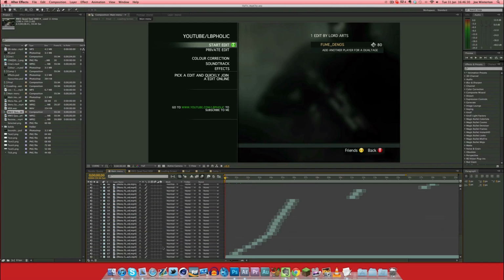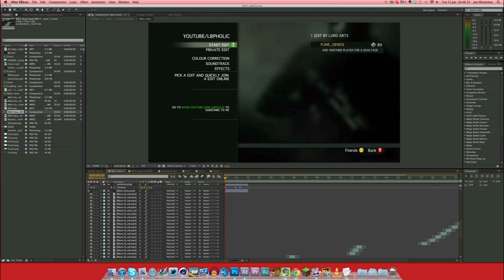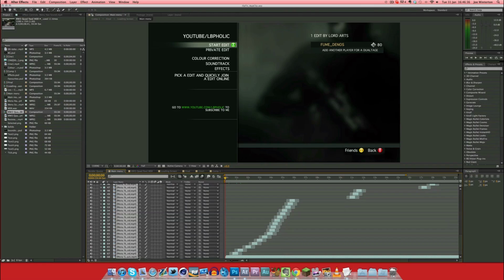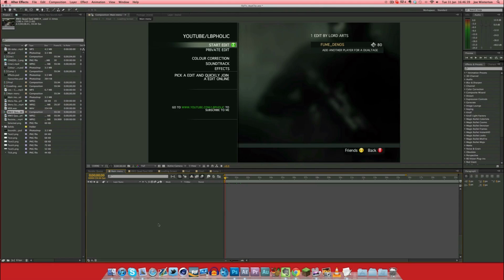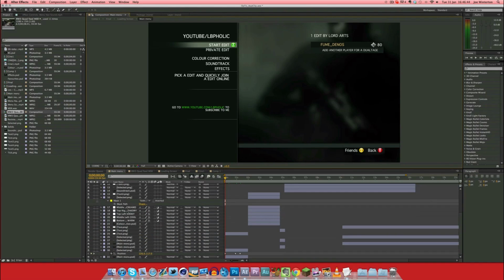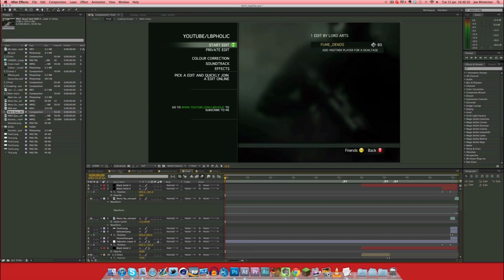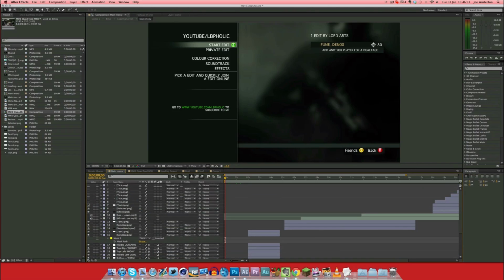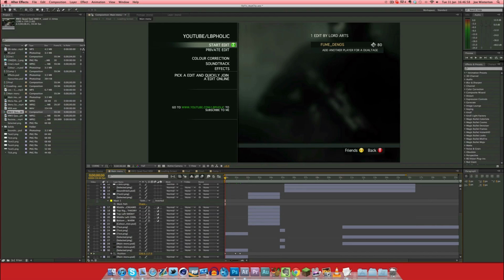The first thing I did was, oops, I'm just going to hide all these layers. There we go. That was all the sound layers I just hid, by the way. So the first thing I did, if I can remember how I did it, no, not that one. I'm just going to hide all these layers so I can see the basic starting point. I think this one was inactive, was it? Nope. That one wasn't. This one was. Yep.